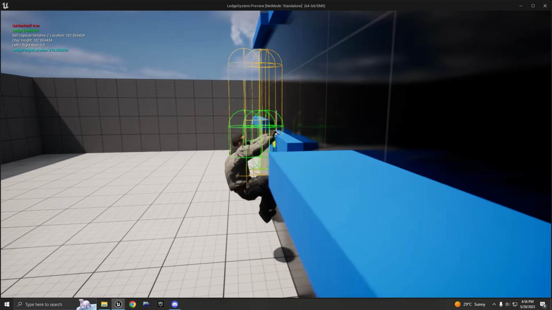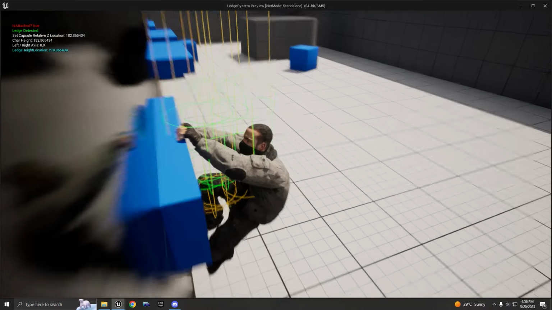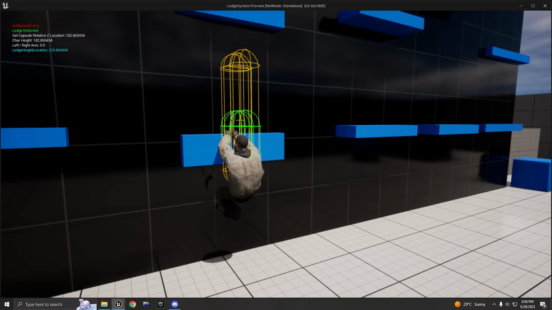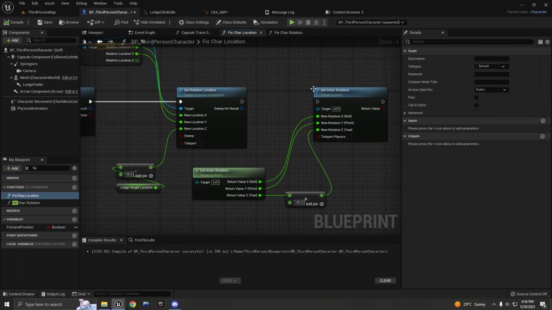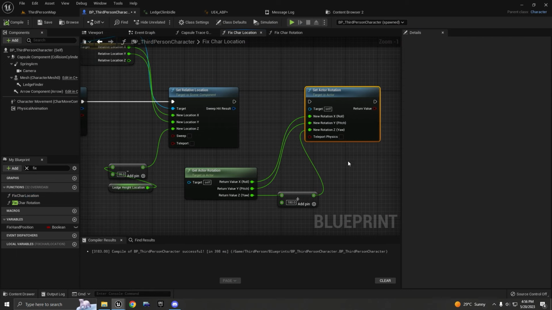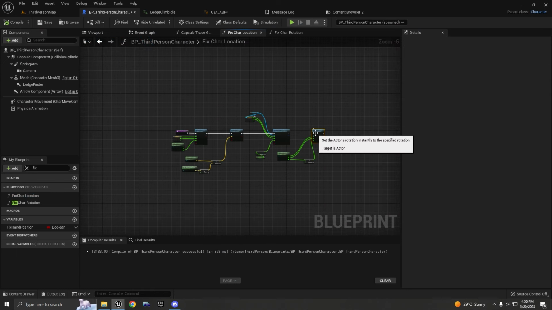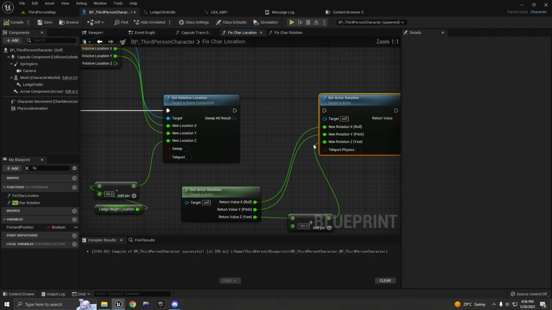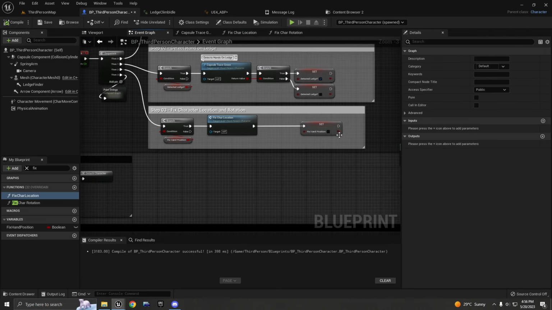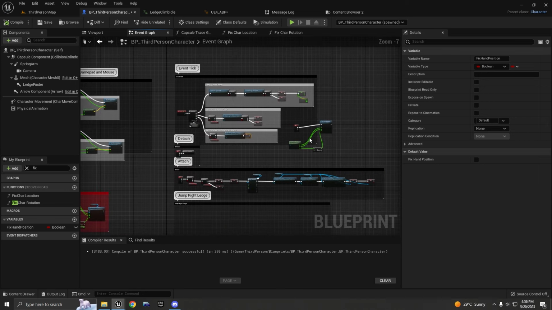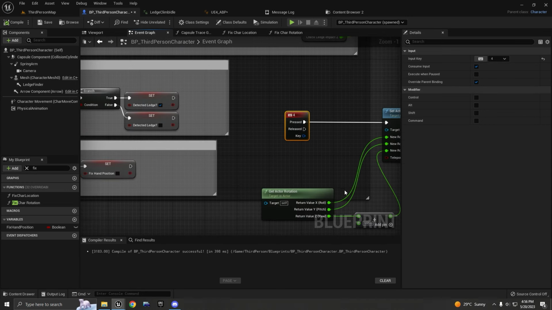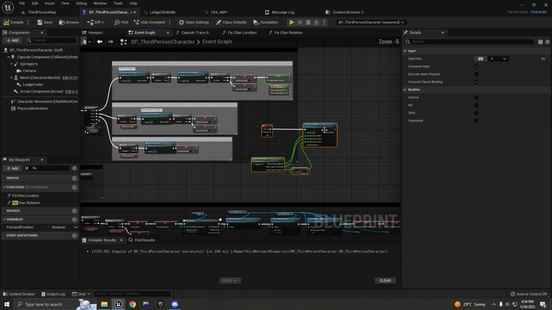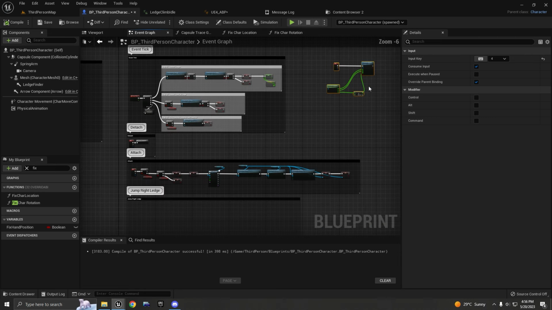Yeah. Now it's fixed. So I guess you don't need to place this node here, as I did. And that's going to be it. But if you need it, then there you go. I'm going to leave this here in case I need it.